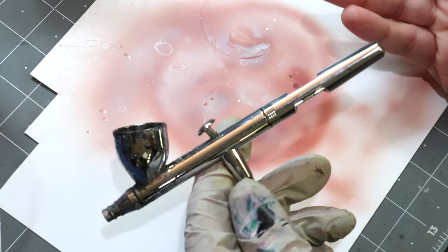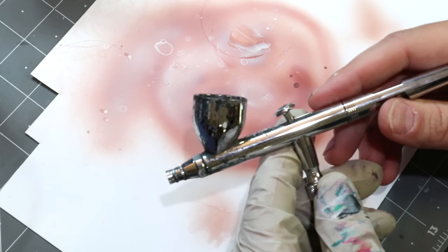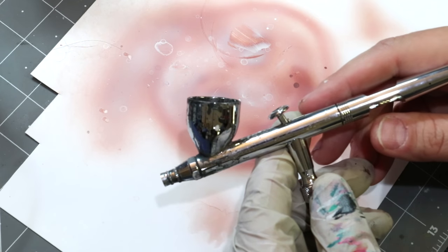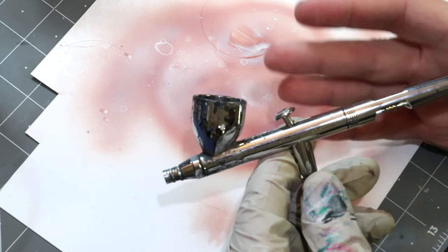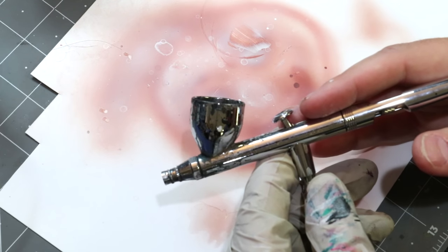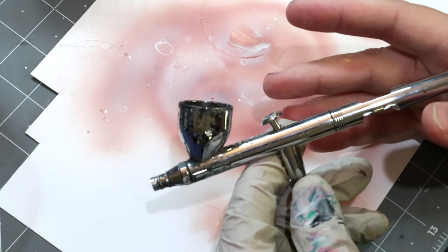This was a quick one today, but I really hope you enjoyed this. It's such an easy method, and if I could just wave a magic wand and make sure this was everybody's experience with the airbrush, people would be so much happier with this tool. So I really do hope this helps.